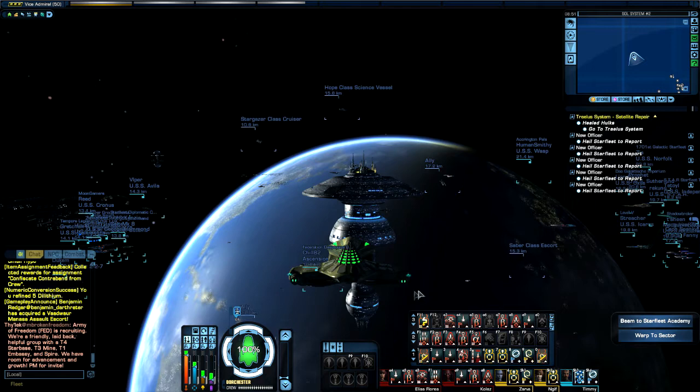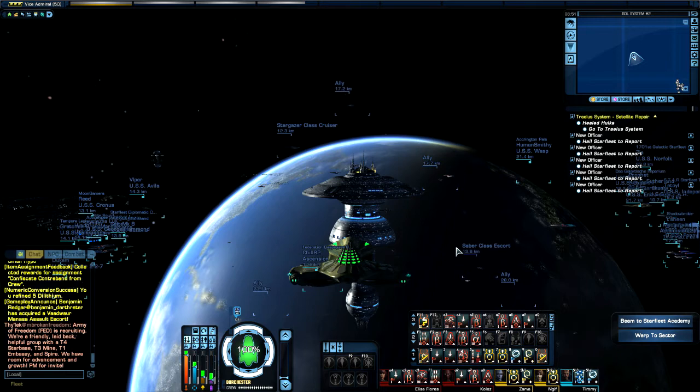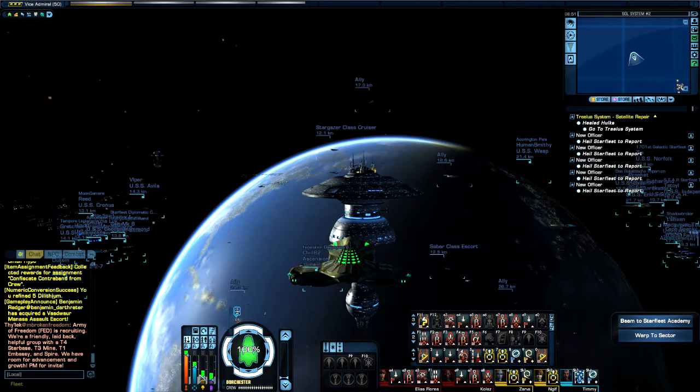But in any case, that's a basic setup where you can quickly access a lot of your captain abilities and bridge officer abilities right there in the tray and with physical buttons if you choose, or any combination of the two. Also, power levels for escorts, this is how I like to run them.